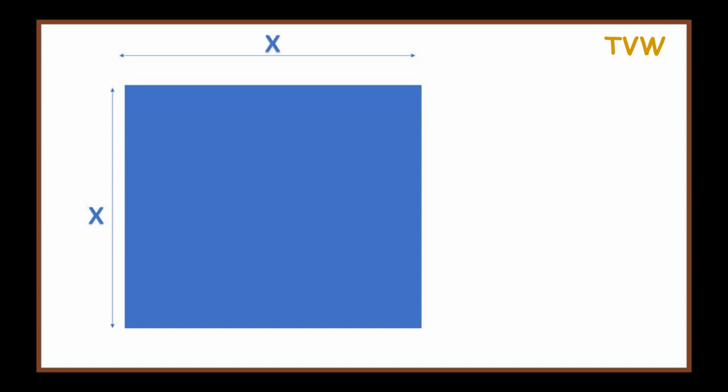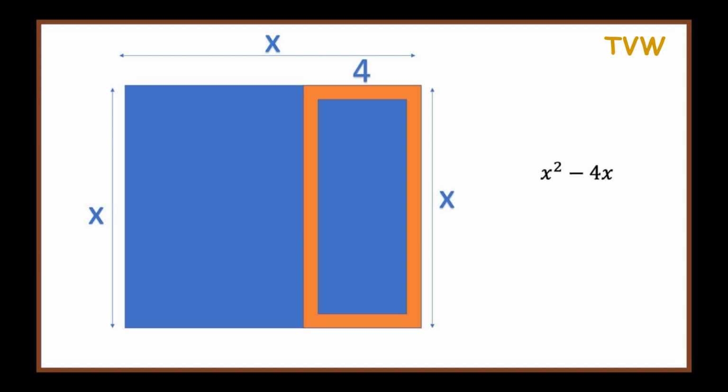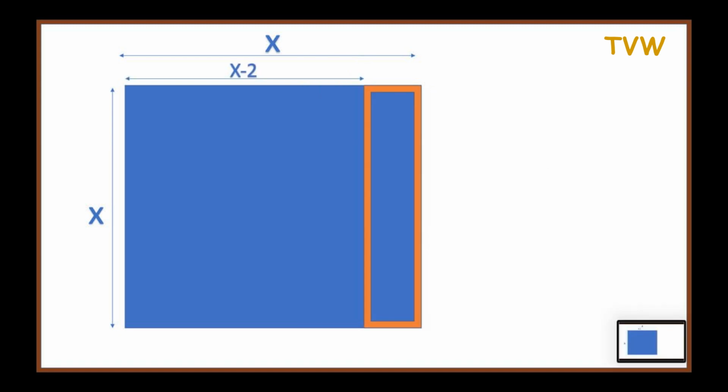Completing the square while subtracting can be a little bit confusing. So I'm going to show you another way to visualize this. So let us consider a square of sides x. Now I'm going to subtract the same rectangle of area 4 into x. The first step we do is we divide the rectangle into 2. So the first rectangle that we are going to subtract is going to have an area of 2 into x.